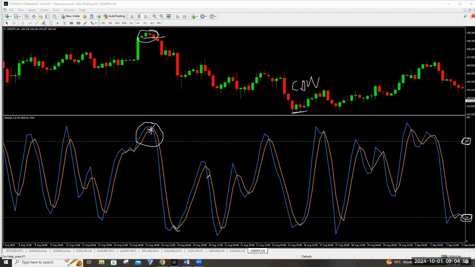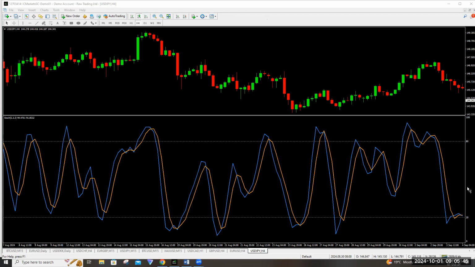If the crossover is to the top, the blue line should be at the top, and that's a signal for buying. If the orange line is at the top, then that's a signal for selling. You want to see a candlestick pattern, you want to see dominance of the participants. If it's sellers, you want to see dominance in selling. If it's buying, you want to see dominance in buying. So in those few steps, that is how you can use the crossover strategy.